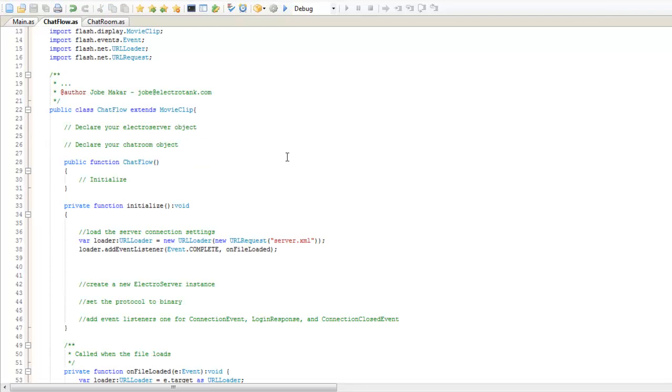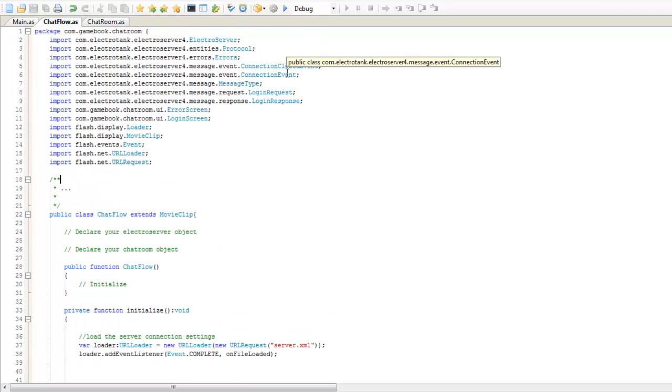Now next we go to the chat flow object. So what I want to do at this point is to create the functionalities for the chat flow object. To do so, I've already left the importing packages from the Electro server here.